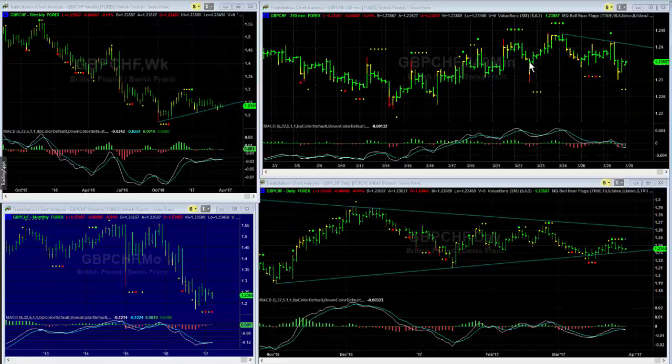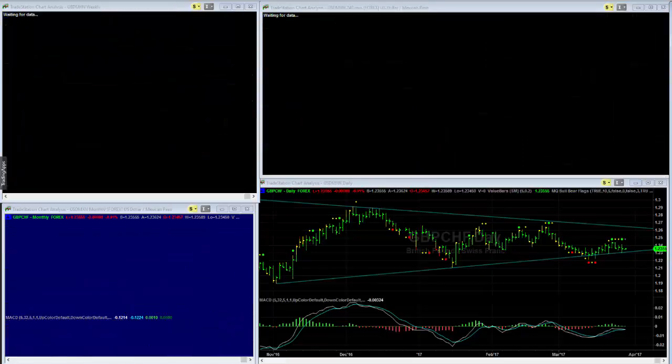With the pound Swissy, you can see that we're riding along another trend line down. We've broken it a couple times. We probably need to adjust this line to incorporate that now. But you can see we're staying inside this bit of a pennant pattern as we ride this line. So we'll be watching that one for a potential break lower, although it looks pretty neutral right now.